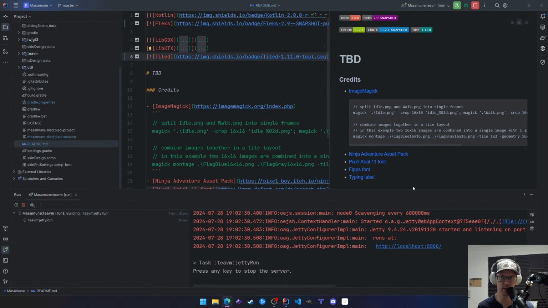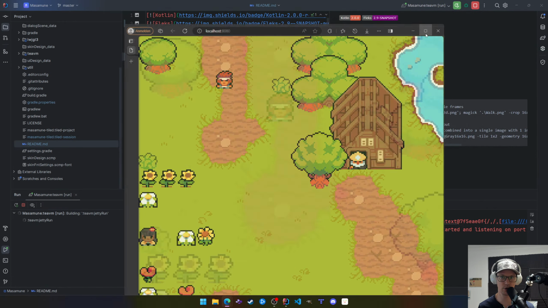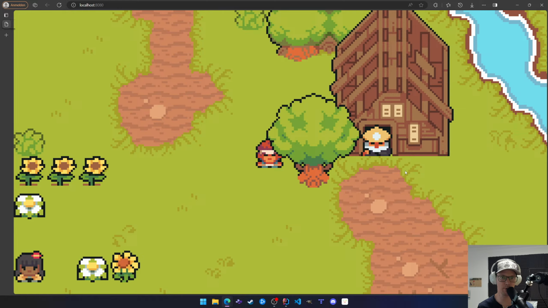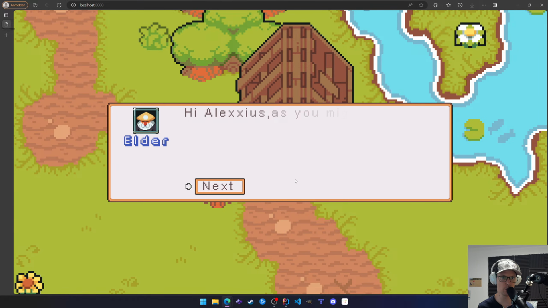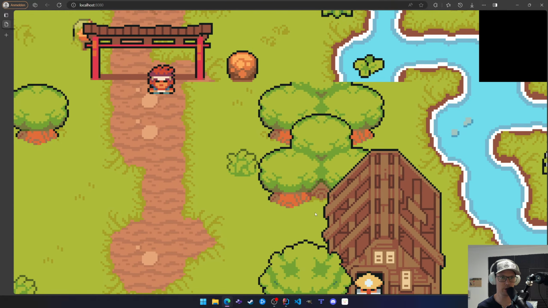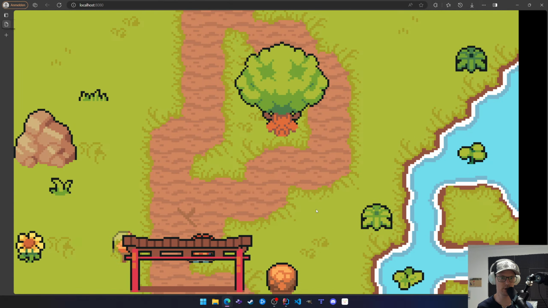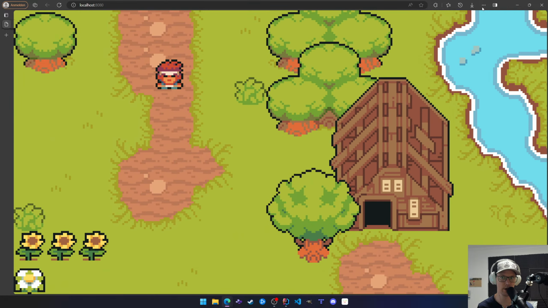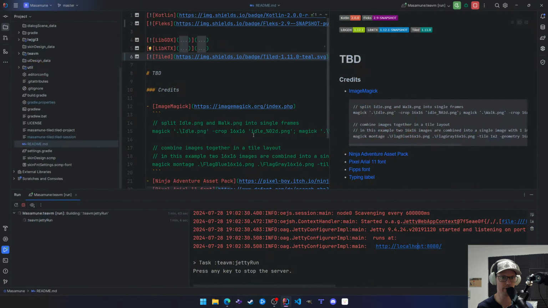Okay, and let's see. So now that looks good. So everything is running in the browser. The dialog is still working. Yes, it is. And now we need to go back to the map transition stuff to fix that weird visual bug that we have here.